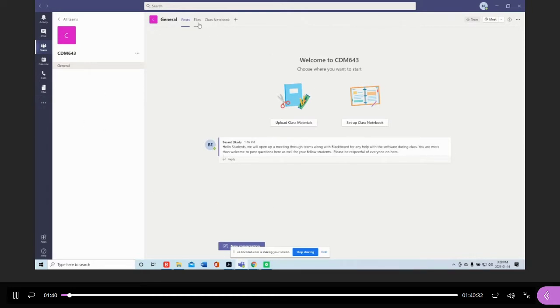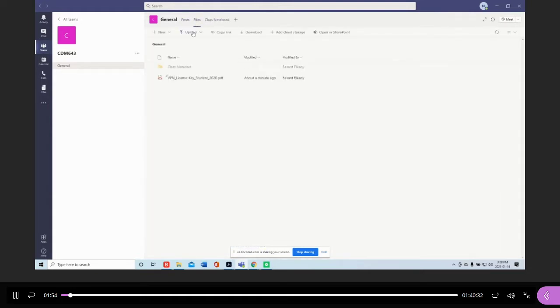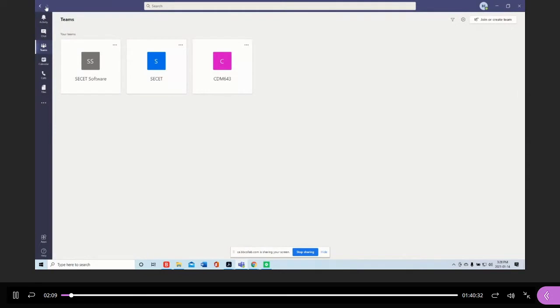If you want to post questions to each other, I'm fine with that as long as you keep it respectful. Help out each other, that's fine. It could be a general postings area. Files, if you need to upload something you think is going to help somebody, you can let me know, but don't post files in here. So that's kind of it for this Teams. Let me just stop sharing.